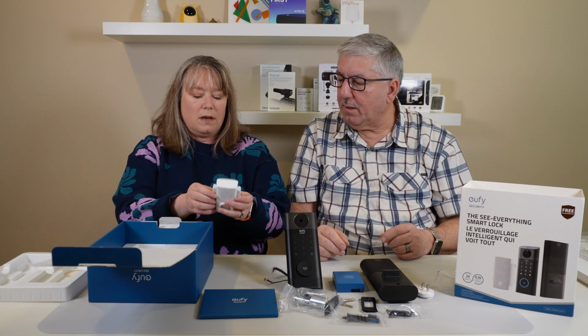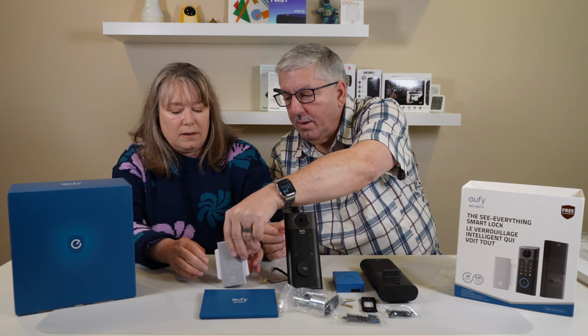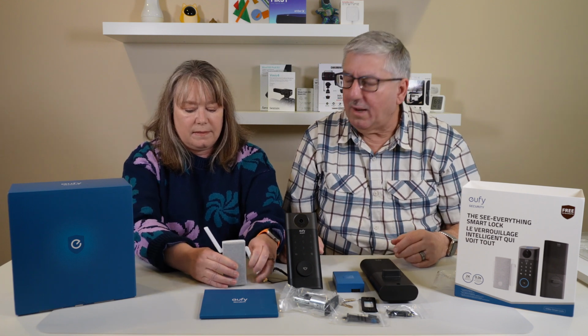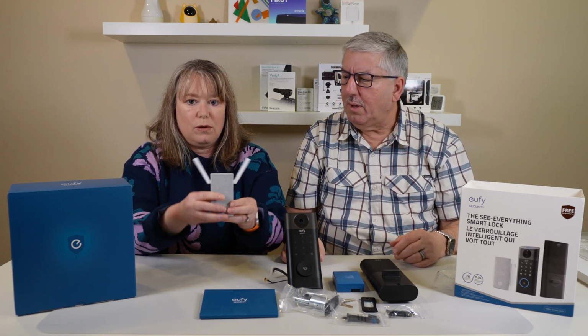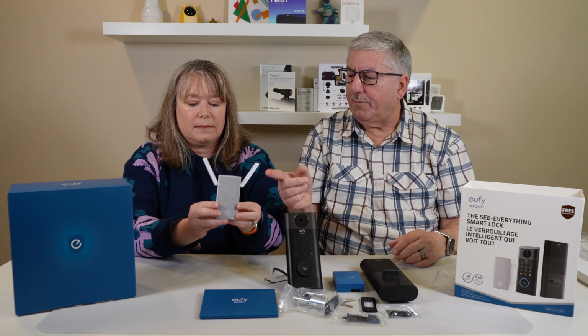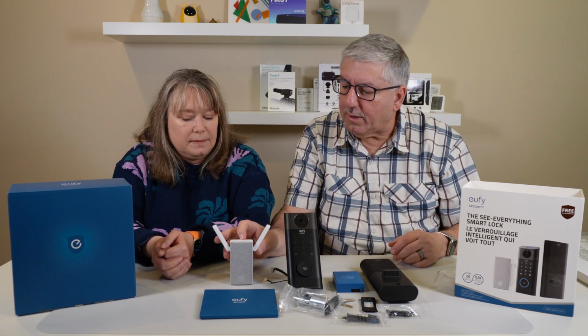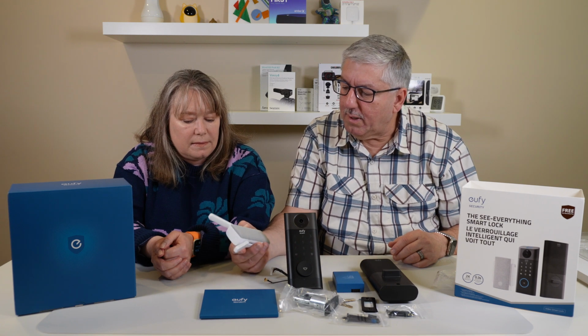This looks like the chime. And it looks like it's got little ears. Some antennas. Ooh, look at that. I've never seen a chime with an antenna. There must be a reason. This is pretty sophisticated looking. Yeah, this is a pretty cool little setup here. It's got a sync button on the top. So let's go install it and see how it works.